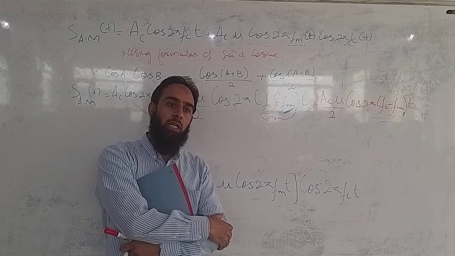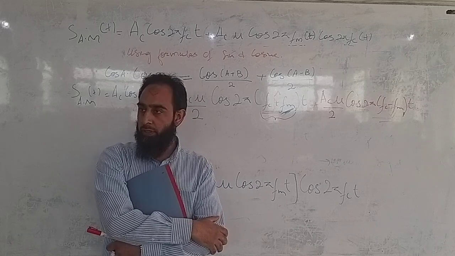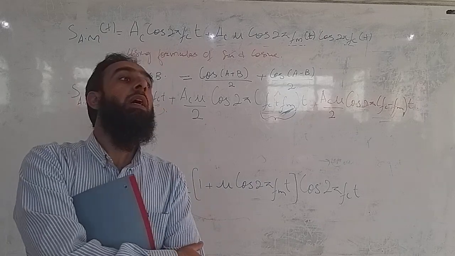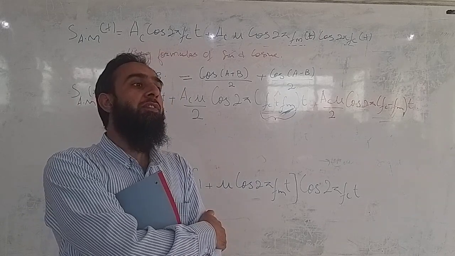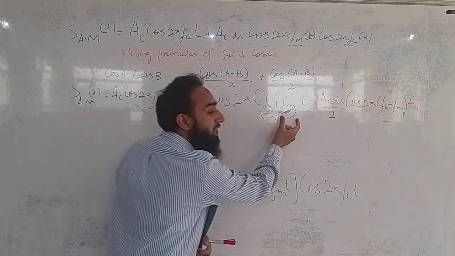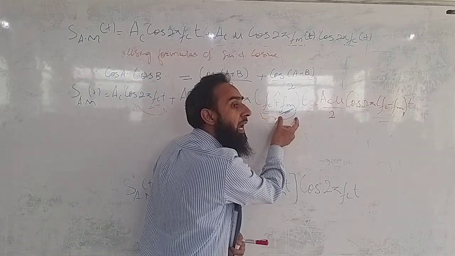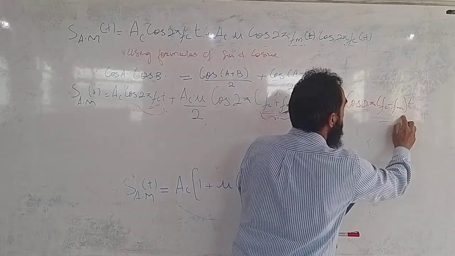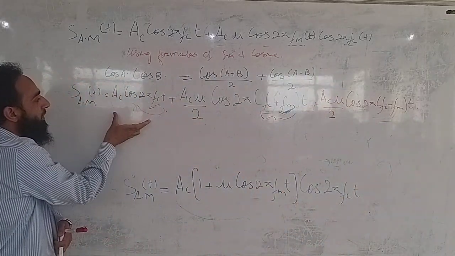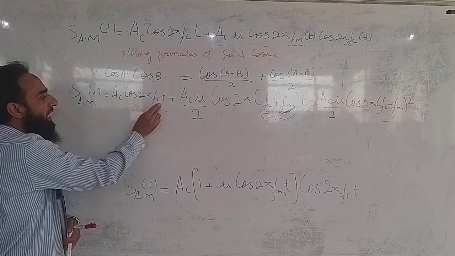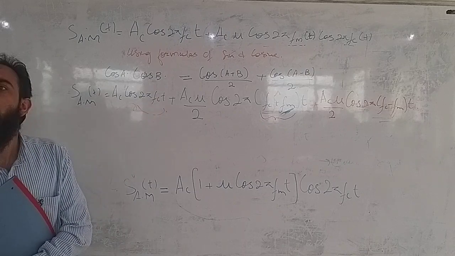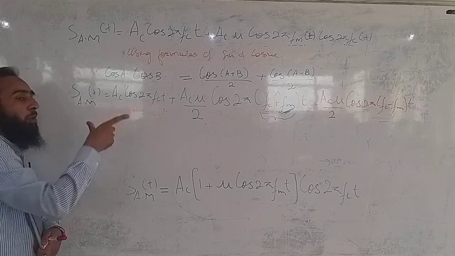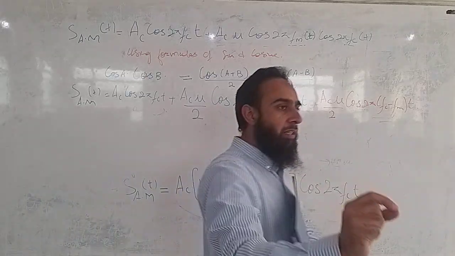The message is contained only in those components of the amplitude modulated wave which have the frequency of the message signal, or which carry the frequency component of the message signal. Which is that frequency component? FM1 or FM? Let's keep it FM. So that means this part, which has only the carrier frequency, is an unnecessary part, isn't that? This shows that a good amount of power, you just write.